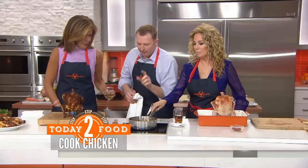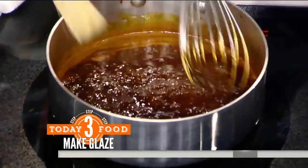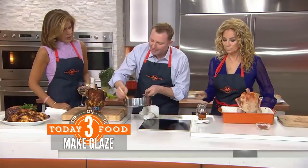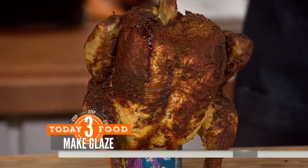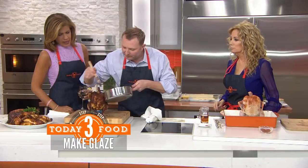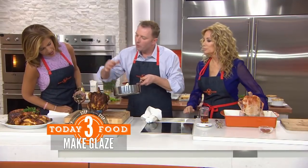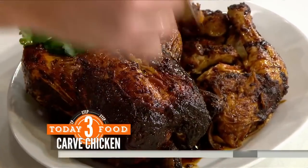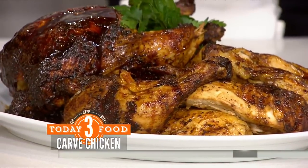Okay, so what are we heating up there? Fresh molasses here. And when it comes out of the oven, you can see all the great spices on the outside. Ooh, smell that. It's great, huh? So this is just molasses. We've got more online. You can go to torymcphail.com, and I'll ship you all my favorites. You just shellac it right on there. Yeah, that's it. Look, he makes it right across the top. And then once you go to slice it, you can see how great that looks. Look how beautiful. It does look fantastic. And you can add a little whiskey to this, bourbon, whatever your favorite one is.